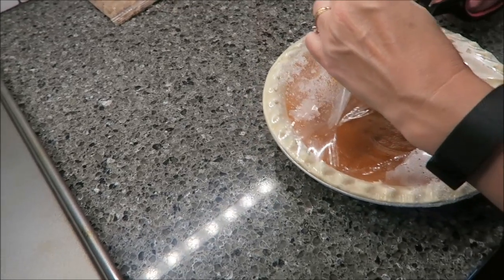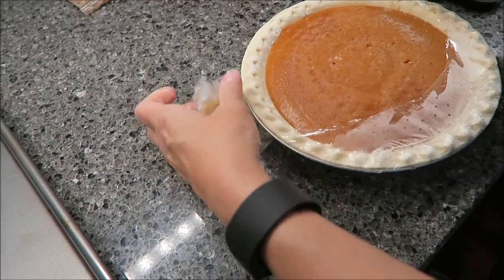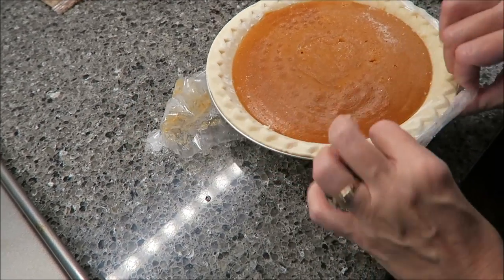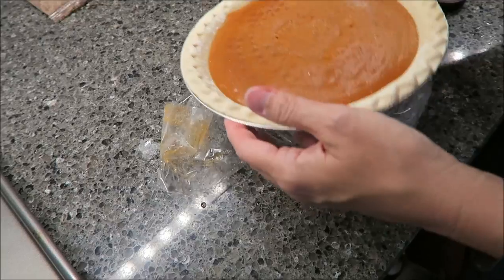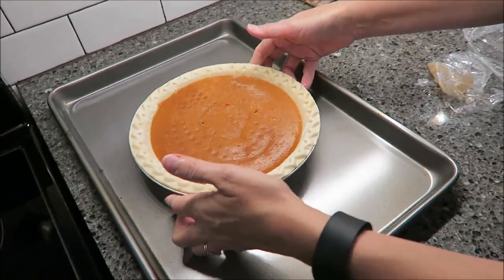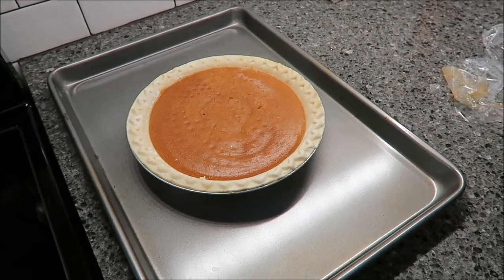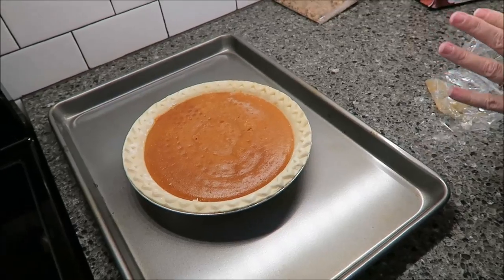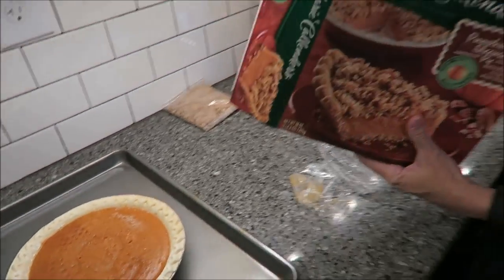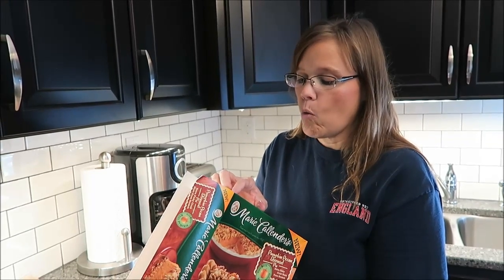And this is going to bake at 375 on a cookie sheet for 60 to 65 minutes. I'm actually going to put it on for 60 minutes. And then we're going to take it out, and then we're going to deal with the streusel topping. But let me tell you the calories before I go on. It doesn't bother me, the calories, just so you all know, but I always give it to you, so I'm going to give it to you.